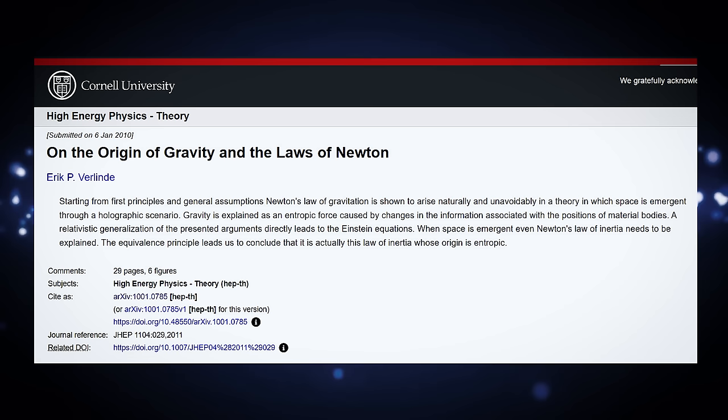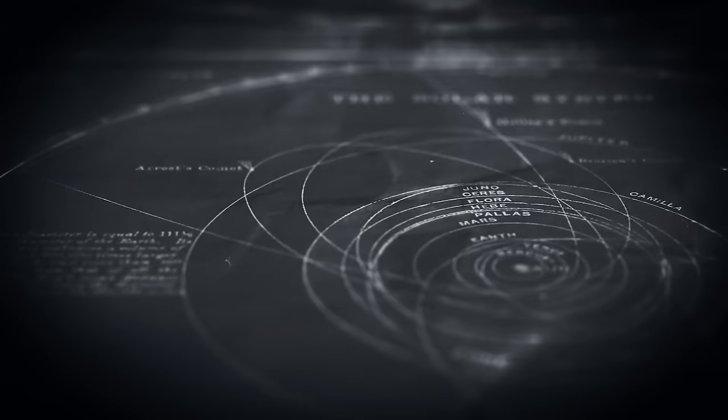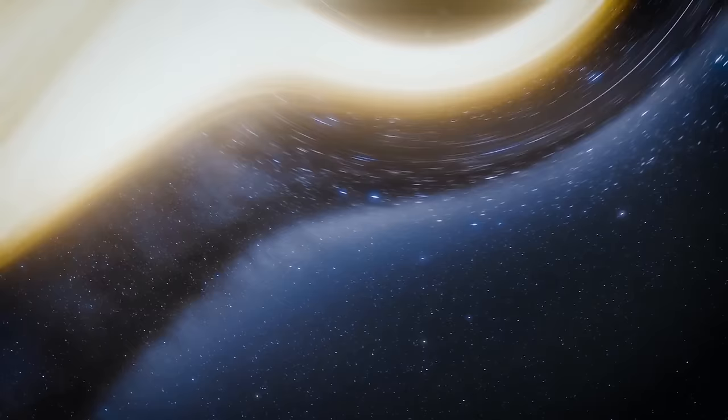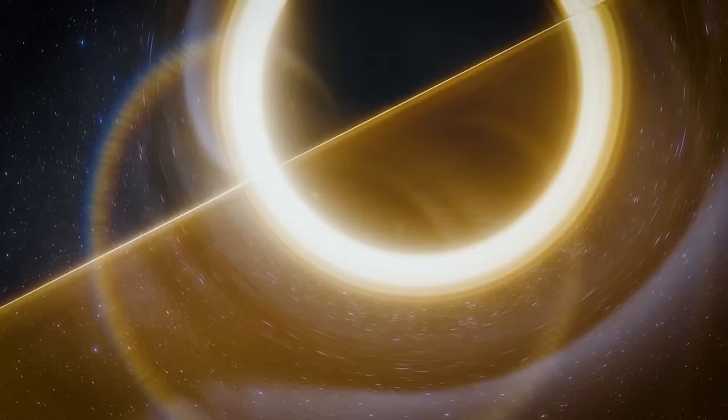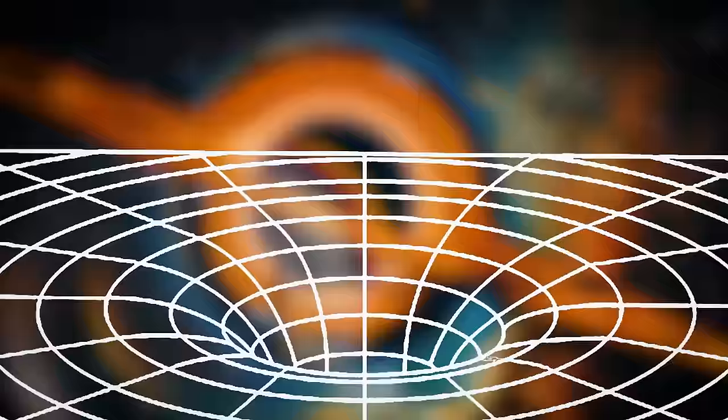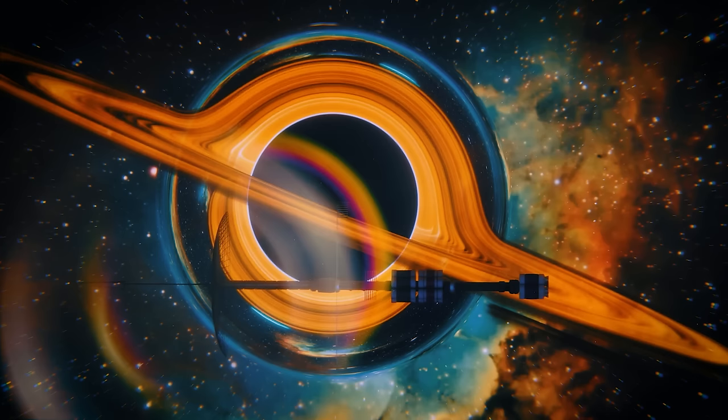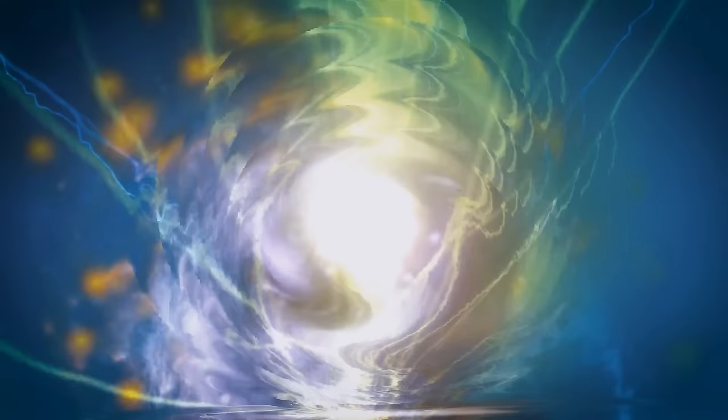That's creating gravity the same way that countless particle interactions create temperature, pressure, the ideal gas law. That what we see as gravity is an emergent property of the universe. That there's some deeper interaction, some deeper physics, some lower level. We thought gravity was on the ground floor. Turns out maybe there's a basement to it and there's deeper physics happening. And that deeper physics gives rise. It emerges into our experience of gravity. This is the thinking behind a 2009 paper by theorist Eric Verlinde. He asked, okay, if gravity is emergent, where is it emerging from? It turns out with black hole thermodynamics, the most important property, the part of the black hole you actually care about is its surface, which is the weirdest thing. It's bizarre and no one expected this. Like if you add information to a black hole, yes, the volume of the black hole goes up. Like if you dump stuff into a black hole, the volume goes up. You add information, the volume goes up, but it's disproportionate to the amount of information you add. Instead, what goes up directly proportional to the amount of information is the surface area.